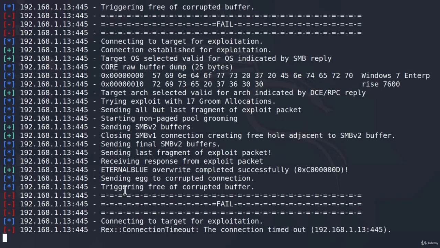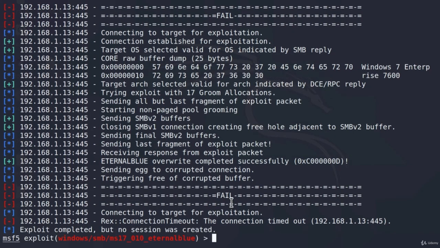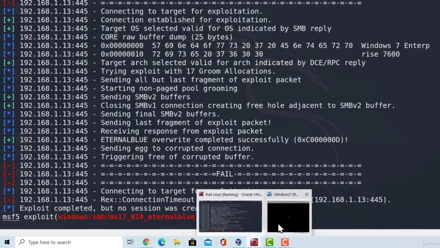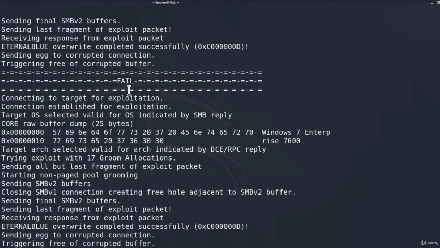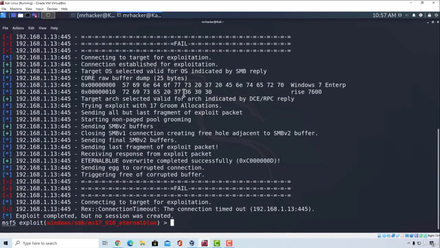However, even if you manage to only crash it, this is something that you will 100% write on a report. This is a vulnerability. You should never be able to crash a target computer just like this. Imagine if this Windows 7 machine was doing something important. And just us knowing its IP address and running this exploit, we managed to crash it. That could cause a lot of problems. Now, if you really want to get this exploit to work, you can try to find a different Windows 7 ISO file and try with it to see if it might work on that one. I would also advise you that if you can, you try to install a Windows 7 64-bit version.